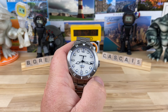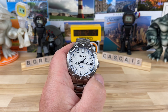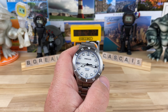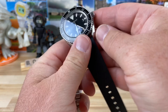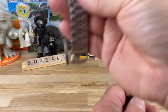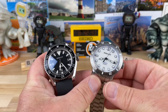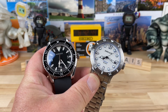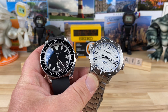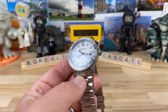Borealis is based in Portugal, and the watch models are named after cities, beaches, or geographical locations within Portugal. Cascais is near Estoril — and I happen to have an Estoril here as well, which I thought was pretty cool. I think Cascais might be west of Estoril — you guys can look it up. It's fun to check the Portugal map and start recognizing the cities because you've worn the watches. You might even predict some future watch models. Just watch geek stuff.